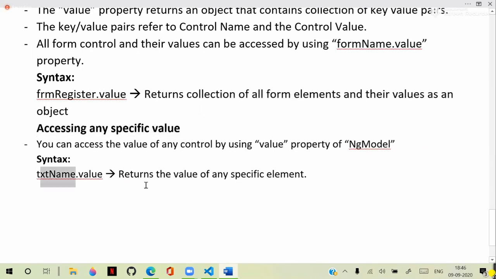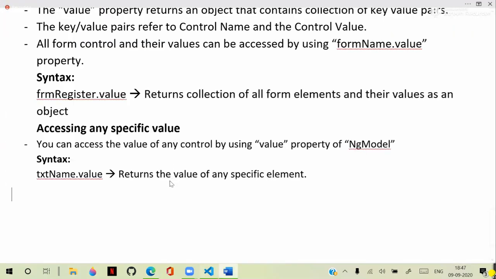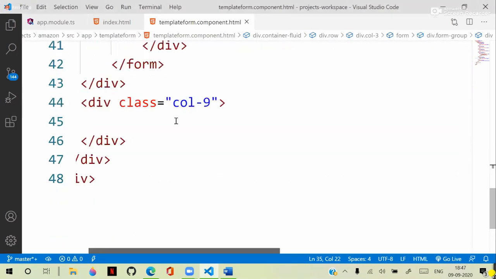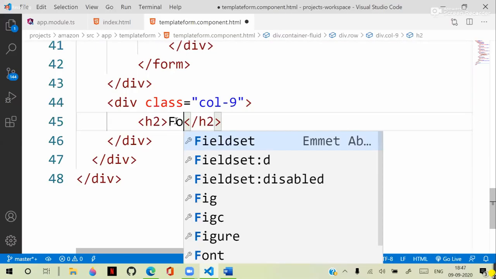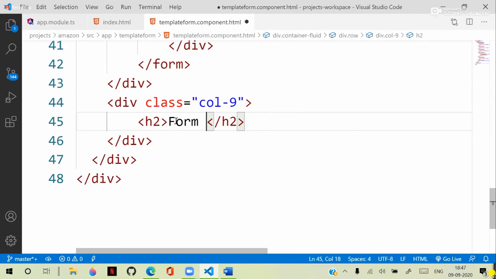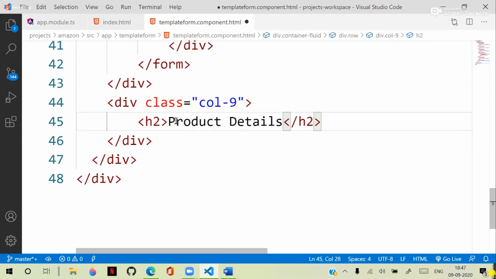using the control value property. So see here, in the design, I want to access all the control related properties and display them. Then in the column on the right side, I will keep a simple heading, product details, or I will simply put product object. And see what I am doing here.